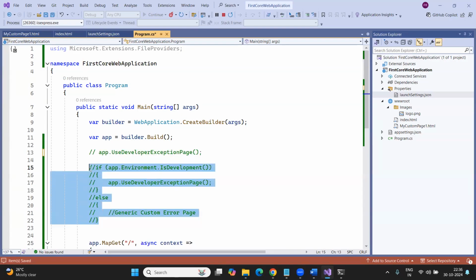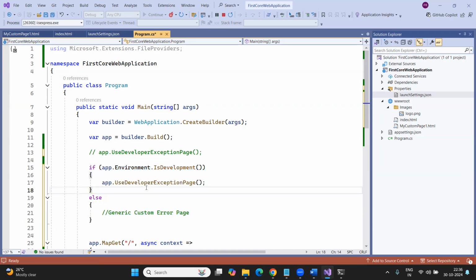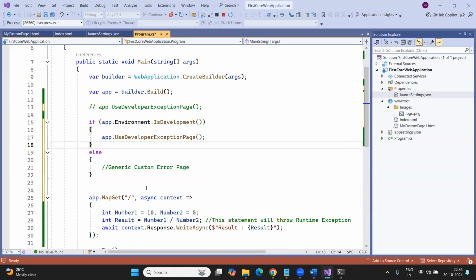Then why should we use app.UseDeveloperExceptionPage? Sorry, I'm not getting your question. Can you please repeat? You said in the development environment, we don't need to write this UseDeveloperExceptionPage; by default, it will give the detailed exception page. And in staging and production, you said it won't give the proper explanation.